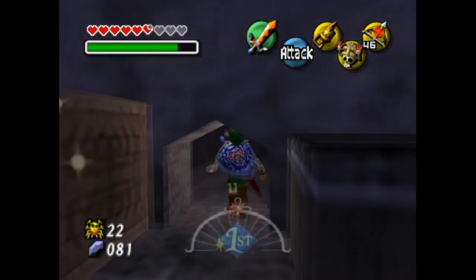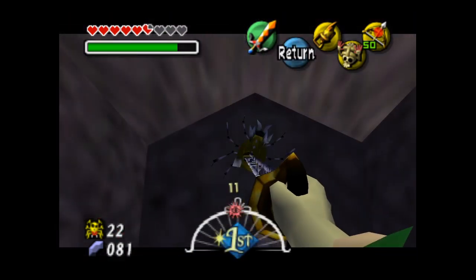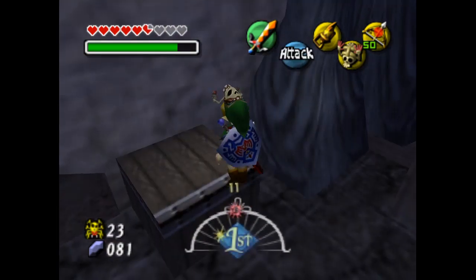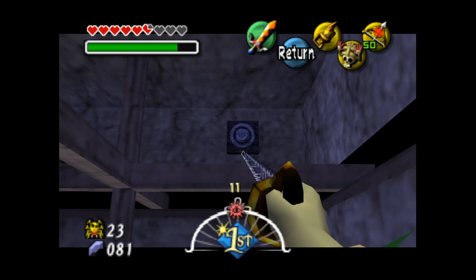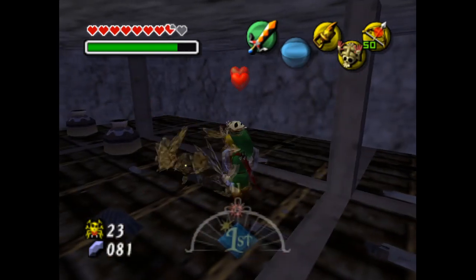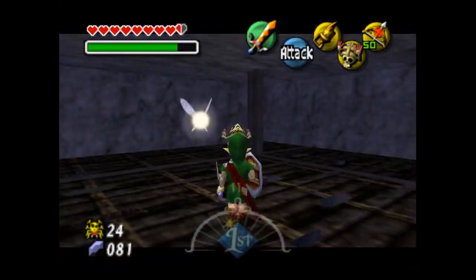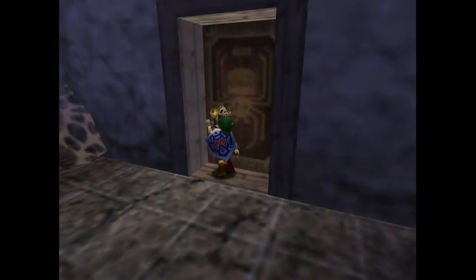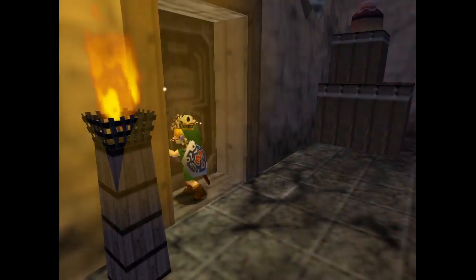Breakable box here with a hole. Okay. Is that it? That sounds like it. Aha! Thought that wasn't it. Now that sounds like it. Six more in this other room? That sounds about right. That sounds like it could be correct. Let's find out.